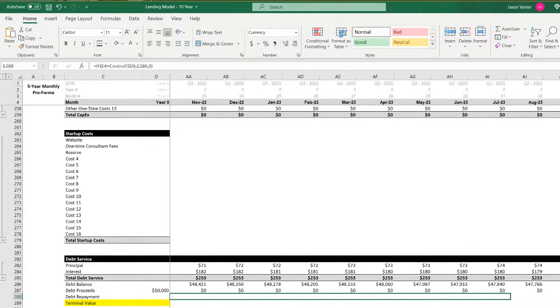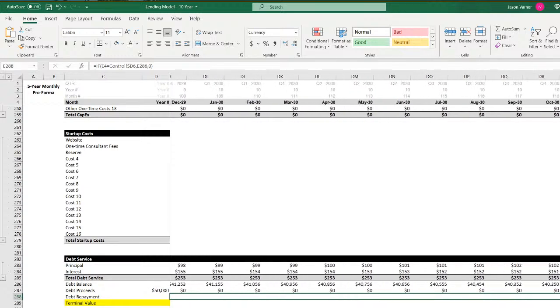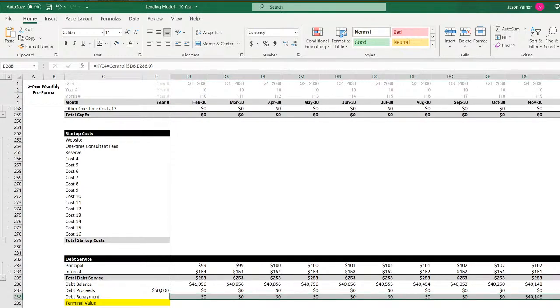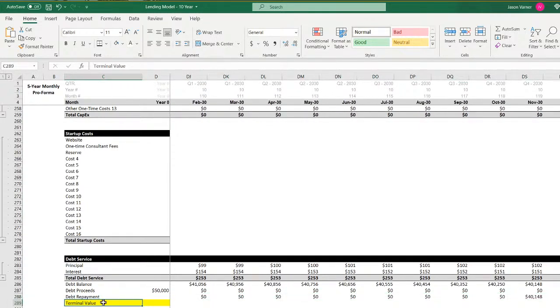And then terminal value, we're going to say, actually, no, we're going to say this is sales proceeds from exit. Because actually the terminal value is kind of the net cash flow, which we're going to say, well, let me think about this.